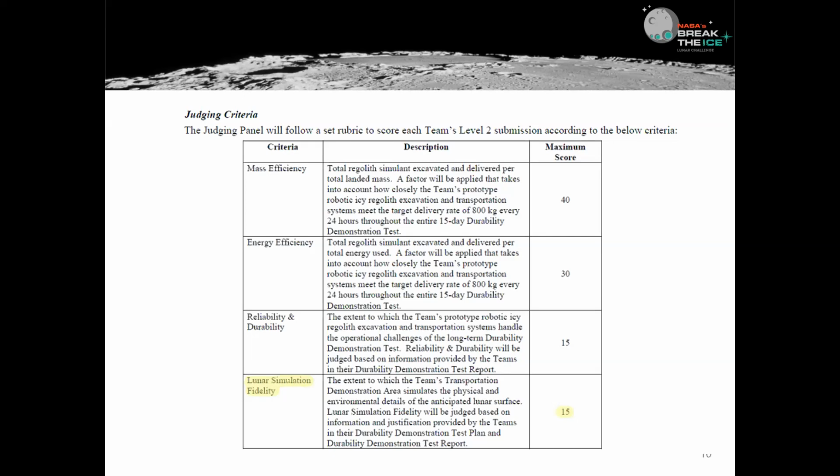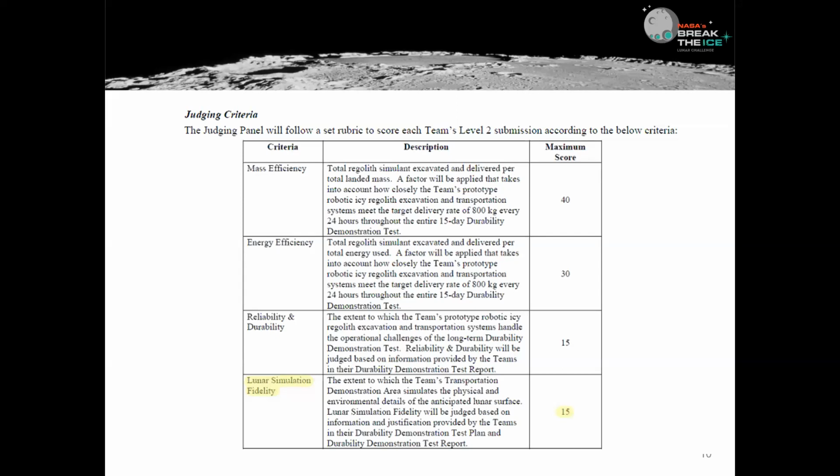And so I hope I'm not going over these rules again, but I hope they were fairly clear when you first read them. And if not, hopefully they're clear now. What the rules are saying is that each team can decide how much effort and how many resources they want to spend on this area of the challenge, based on the fact that the outcome of that effort is worth 15% of their total score for level 2.